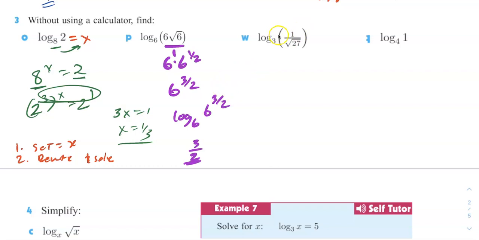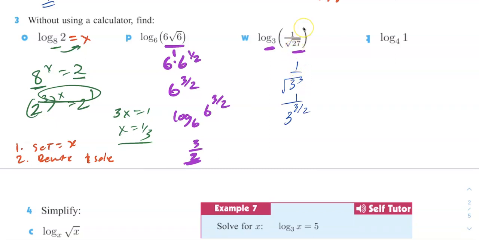Next one, 3 to what power equals 1 over the square root of 27. So another one, I'm going to try to make the bases match. That wasn't really possible with the first one here. I'm going to do that here. So I'm going to write this as 1 over the square root of 3 cubed. Remember the way you rewrite a square root? The root changes, the power never changes. So this is 3 to the 3/2, on the bottom, actually. It's underneath the fraction.